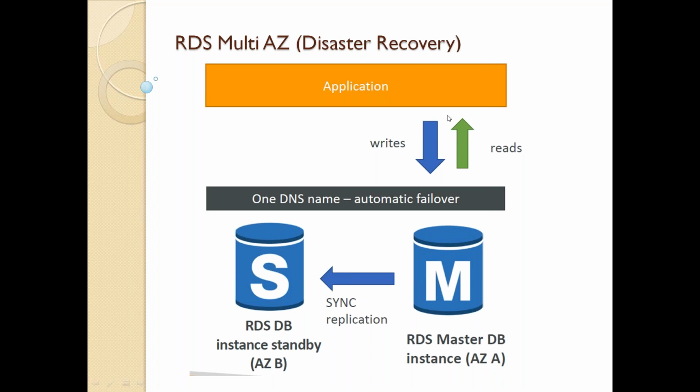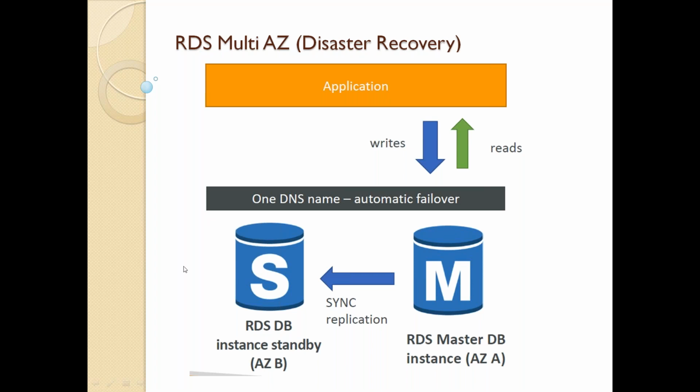And you can still keep reading, writing to this one. There will be only one DNS name or the endpoint URL, which you will just need to configure in your application for all the reads and writes. So what you can do, you can enable read replicas and this disaster recovery. So you will have one whole thing for your master, and wherever is read, please change it to a read replica. So this operation, the data moving from master to the standby, is synchronous. So when you put Suresh, immediately Suresh will be here. Update to Ganesh, immediately the update will be available here. So that is synchronous. So that happens immediately. So at any point of time, both these databases will have the same data.